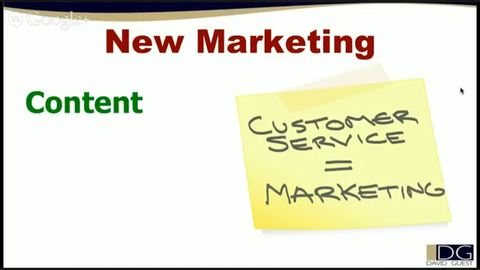Now, the first one is content, and I think this word is a bit overused in internet marketing now. Because people say, well, what is content? Content means I get someone to write blogs for me or write articles for me. What I refer to as content is information that is beneficial to the person you're making contact with.